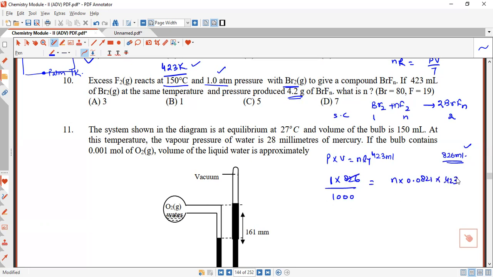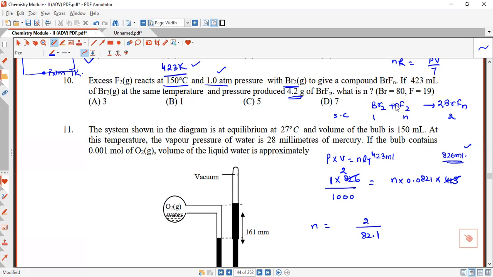Okay, 423 से कट जाएगा ये 2 times. Okay, and N is nothing but 2 divided by, अच्छा ये इधर जाएगा, ये जाएगा 82.1. So this is number of moles. इसका mass दे रखा है ना. Okay. These are number of moles. तो आपको ये पता लगाना है यहाँ पे कितने times N होगा.